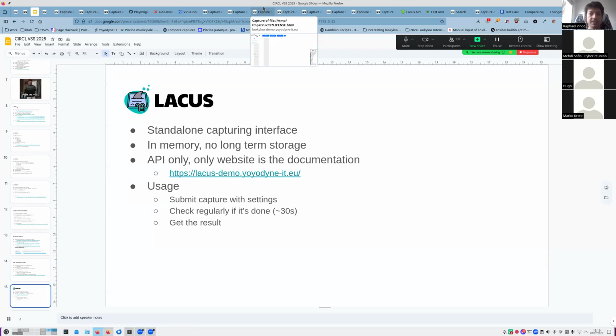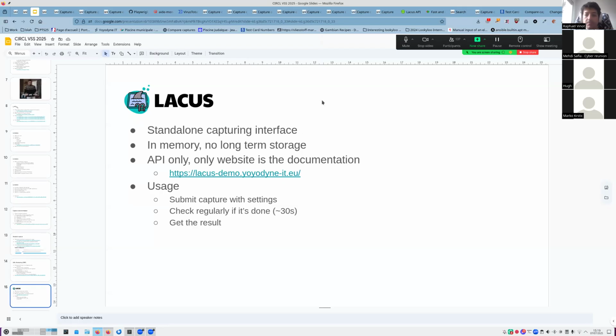Like a dedicated capturing interface that is just doing that with multiple captures in parallel and only keeps them for a certain amount of time in memory, but does it really fast. For that, we have Lacus, which makes no difference whether you use Lacus or don't use Lacus. But this one is a purely API only web interface.